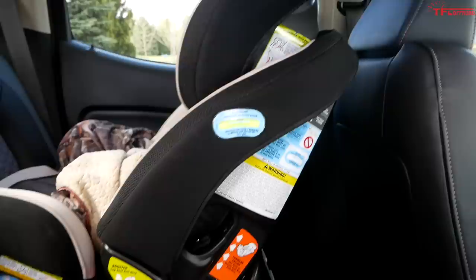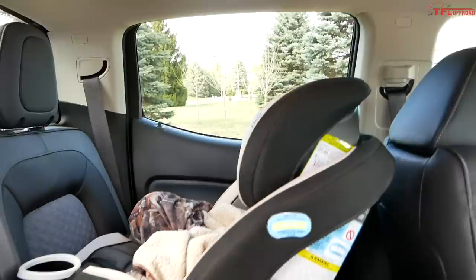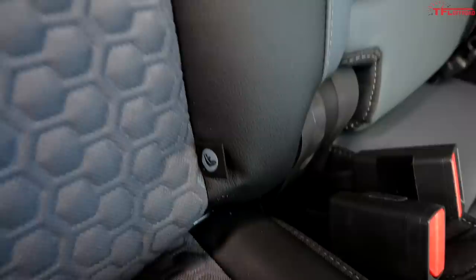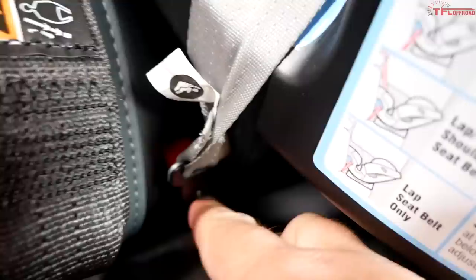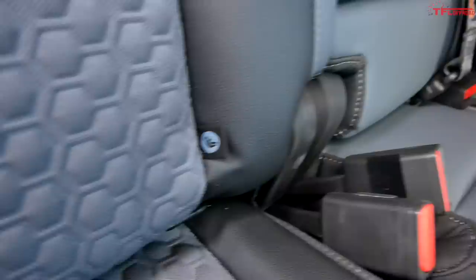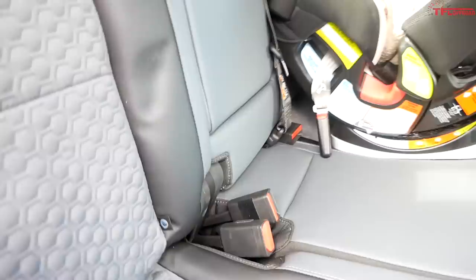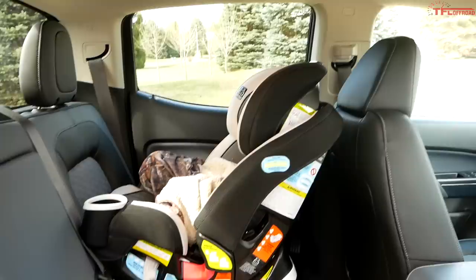Let's look at what's in place to help secure child seats, and we'll also talk about my seats. This is a convertible child seat, still rear-facing — my little guy Otis is still under two years old. That means we're using the lower anchors, part of the LATCH system. The LATCH system uses metal anchors right down in the seat. These clips clip right onto those metal anchors — that end goes down and fits onto them, and you touch the red button to pop it off. In some cars they're little plastic nubs on the seat, letting you know there's an anchor underneath. All trucks are required by law to have the LATCH system, so that's not an issue.